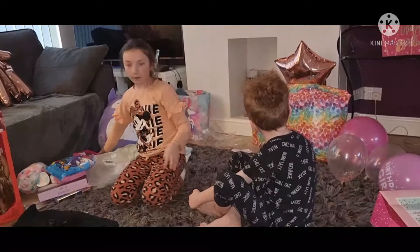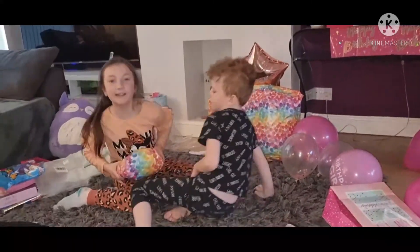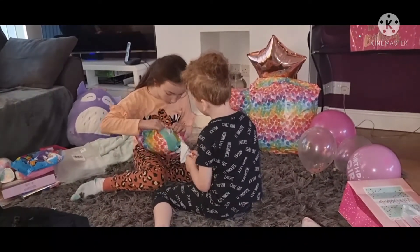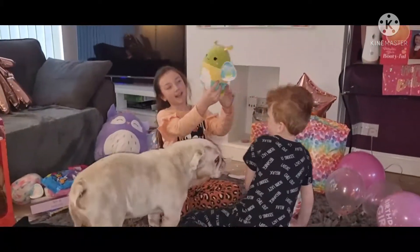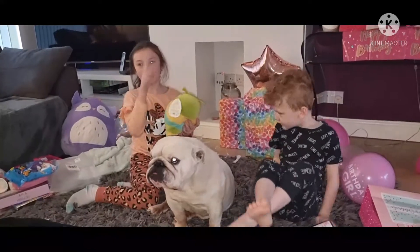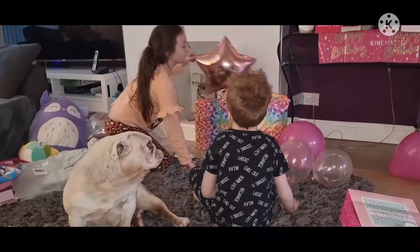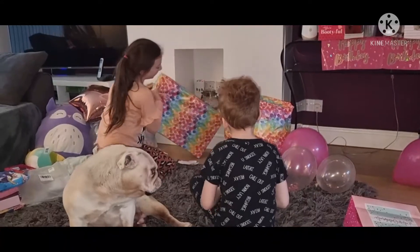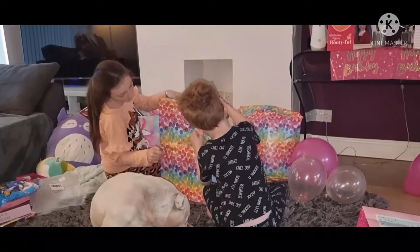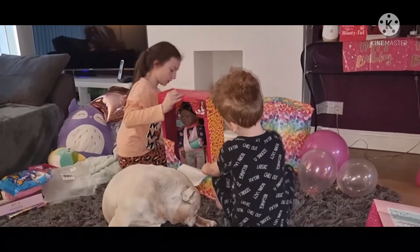Haven't you done very well! Look at all them presents. What are we doing later? We're going ice skating — it's my party! These next ones are from your uncle aren't they. He hasn't given them to me yet. I've been running for ages! The caterpillar — oh no, it's like a different squish because it's a different shape. Shall I get him to do a little tear?